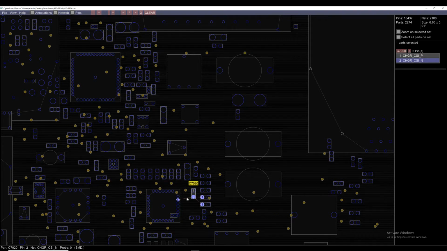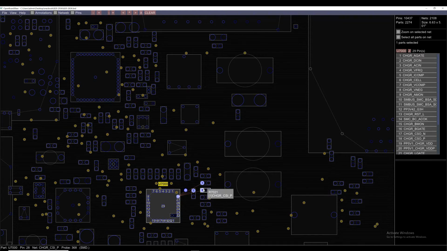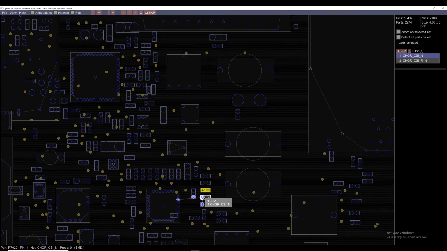I want to make sure that they are reaching the chip, so we're going to test from the chip, because even if the resistors are good and they are not reaching the destination, which is the chip, they can cause issues like this also. So let's go ahead and test those two resistors, and then we're going to test if the resistor is reaching its destination, which is right here. So that's one of them. And the second one should be reaching pin 27 of the IC. If these test out good, then we will go ahead and test the other two.